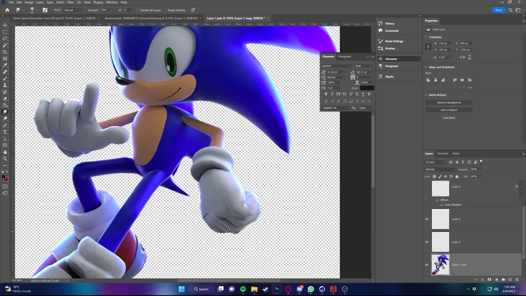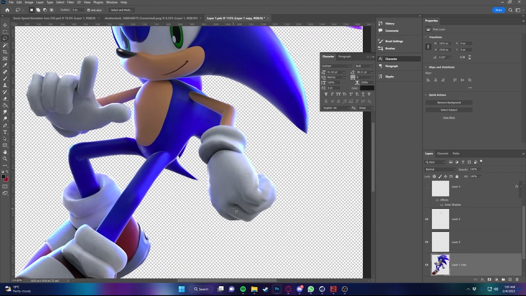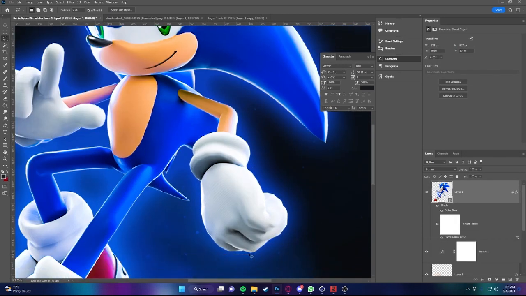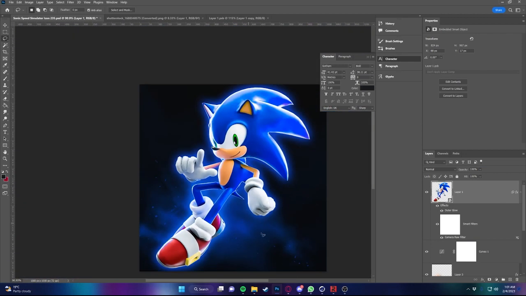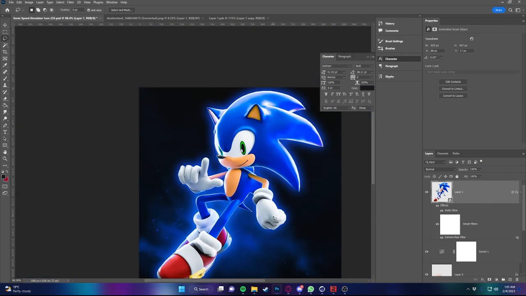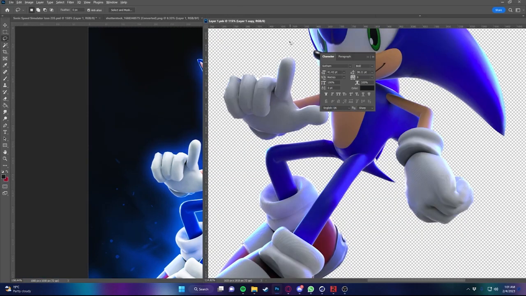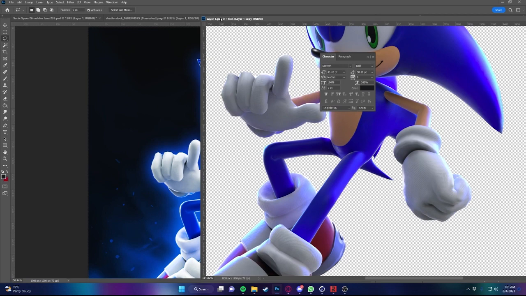Okay, I think that's good. So let me go ahead and save this, apply the changes, and this was the hand before, and after the edits it looks like this, a lot smoother. I think it's still not completely perfect, but I think it serves the purpose for the tutorial.